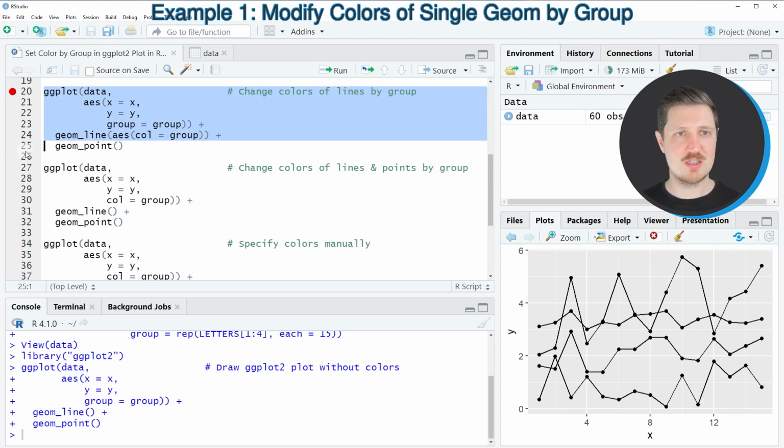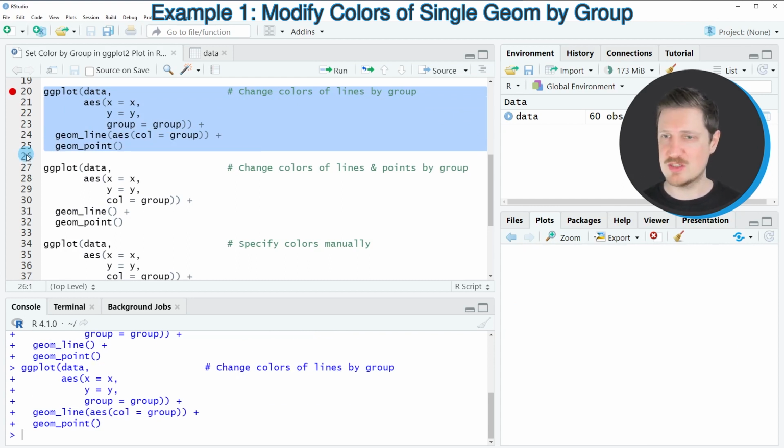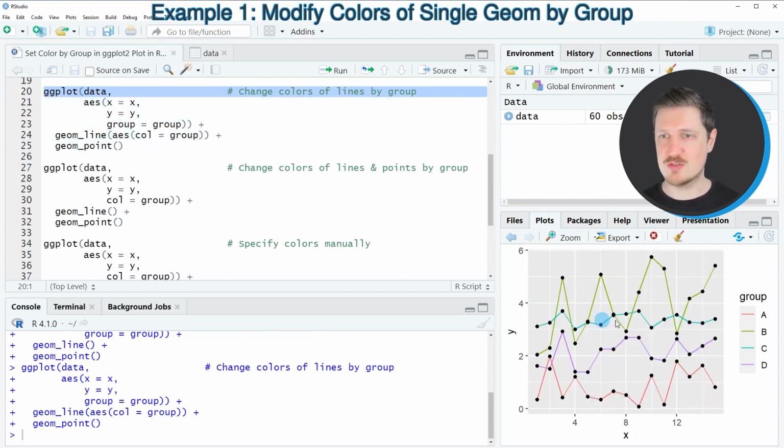After running lines 20 to 25 of the code, you can see at the bottom right of RStudio that our plot is updated, and this time the lines of our groups are shown in different colors. On the right side of the plot, we have also added a legend which identifies the different groups A, B, C, and D. In this case, we have only changed the colors of the lines of our groups.